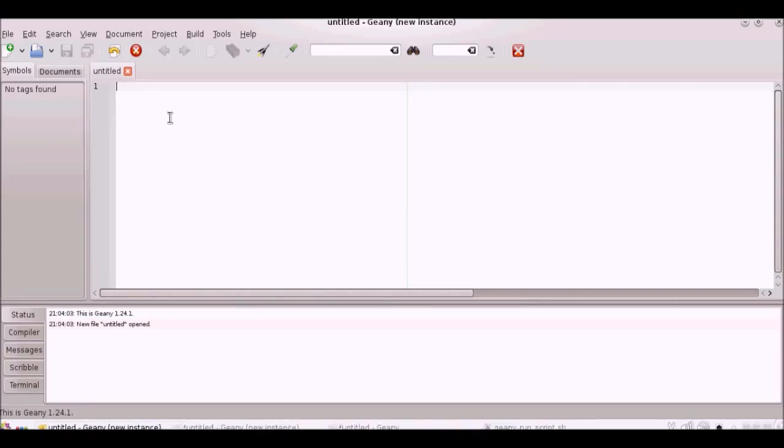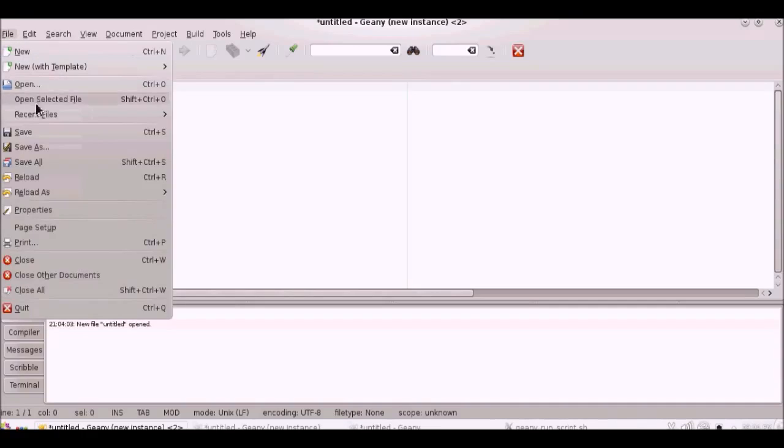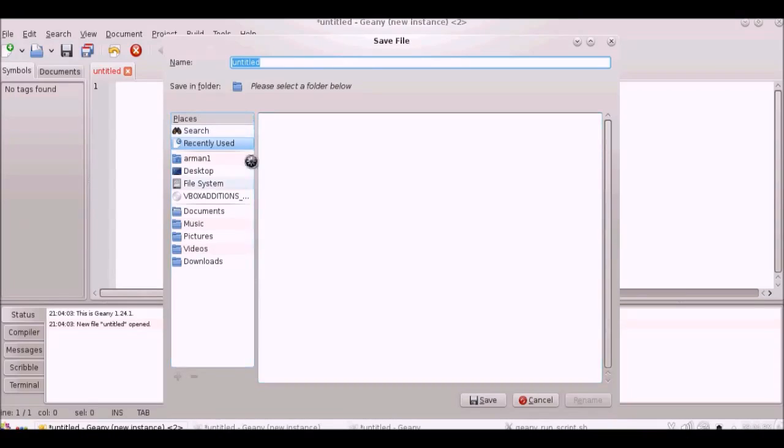So go ahead, open up Geany, and that's Geany. Pretty plain right now, nothing going on. Okay, so probably the first thing you'll do is type in some code, and you'll be like, what is this? This looks like Microsoft WordPad or something. There's no highlighting here. Well, first you need to actually save the file as a .c file. So go ahead, click File, Save As, or you can just do Control S. Geany supports most standard shortcuts.